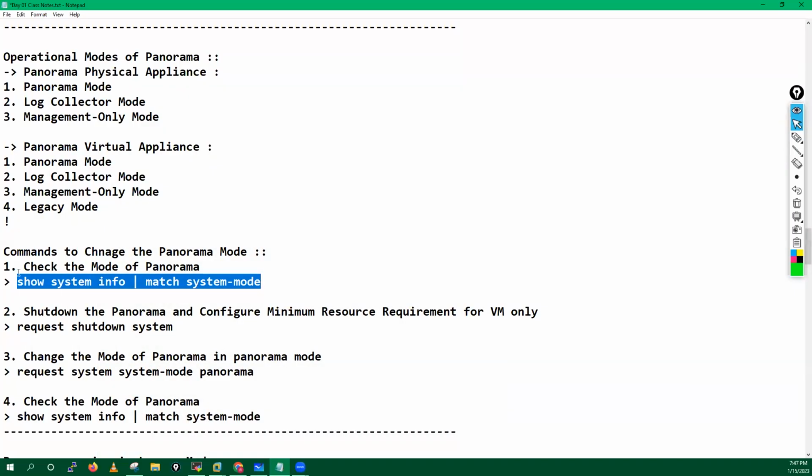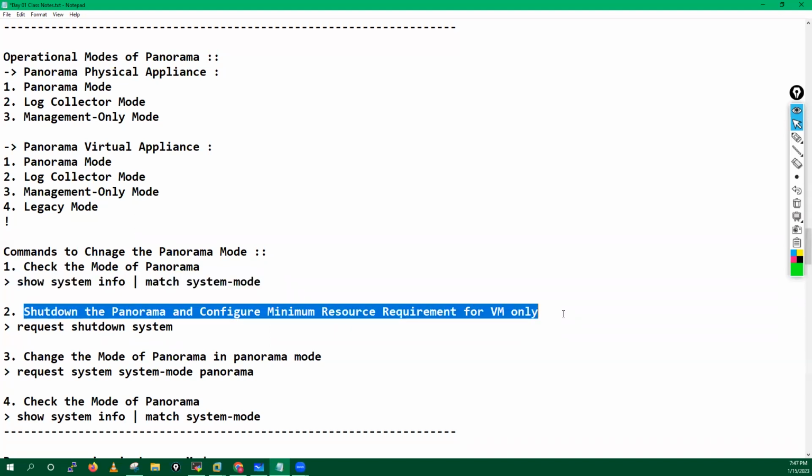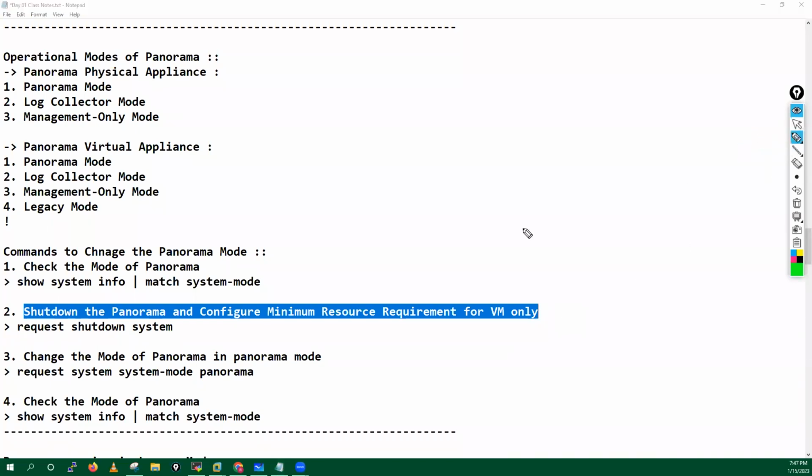And if you want to change the mode, you can just shut down the Panorama, and configure the minimum resource requirement which you need for the new mode of your Panorama.